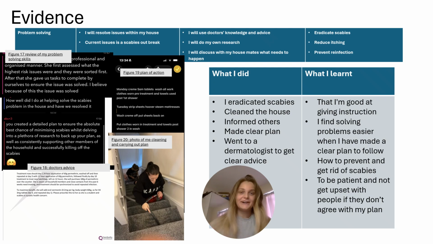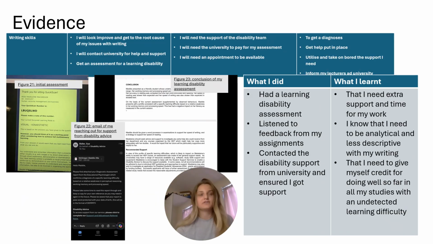I've always struggled with writing and literacy. However, it hadn't been a problem until I joined university. Since failing an assignment, I decided to look into the root causes, and it turns out I have a learning disability. Since getting that diagnosis, I now get extra support and I can look into how to improve and things that will help me improve my writing skills. I've also been practicing how to write analytically, which was something that I found out I was struggling with as I was more descriptive than analytical.